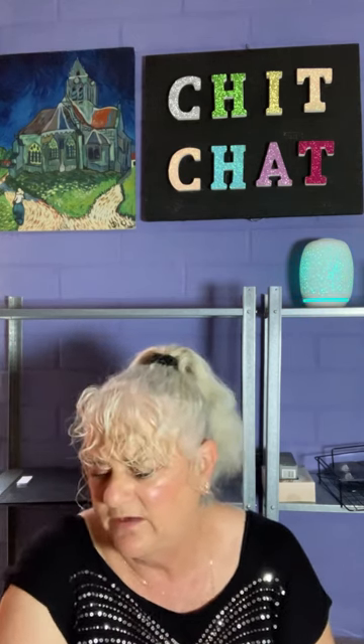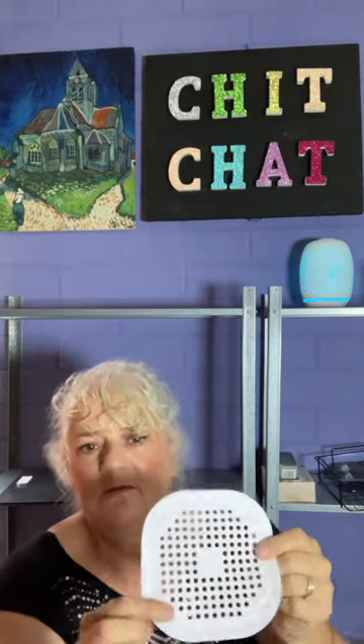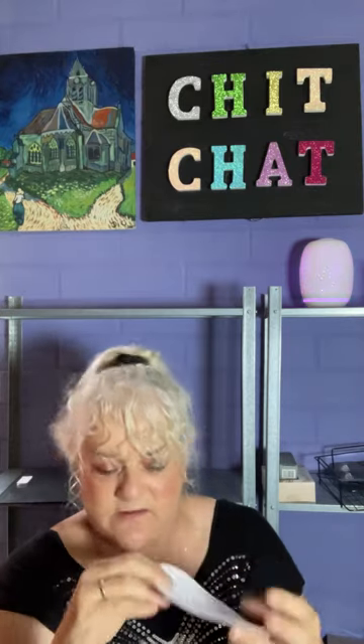I bought these for my sink - it's a pack of three and they cost $4.79, now $4.77. They've got little suction caps so you can put them in the bath or the sink. When you're washing small items they stop them going down the drain. A pack of three - pretty good value.